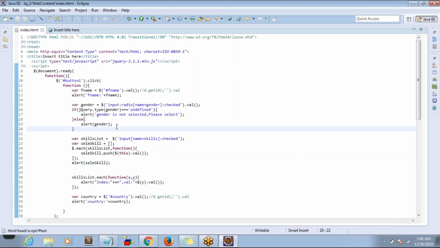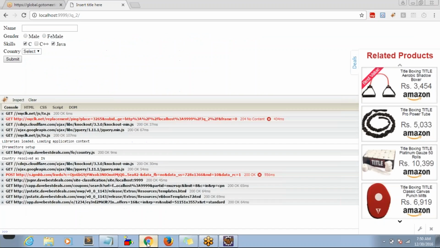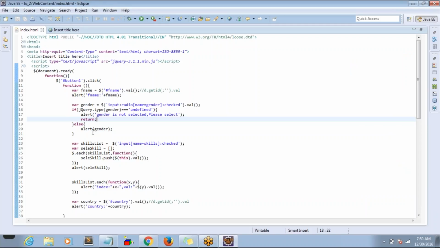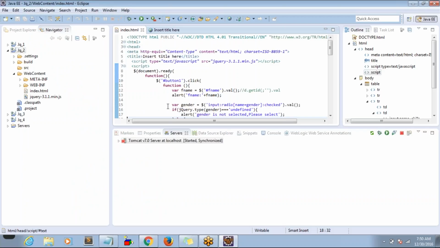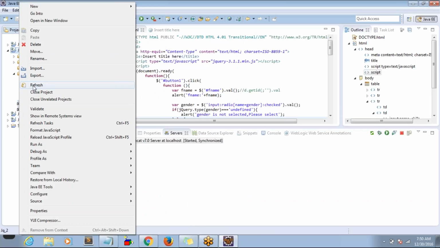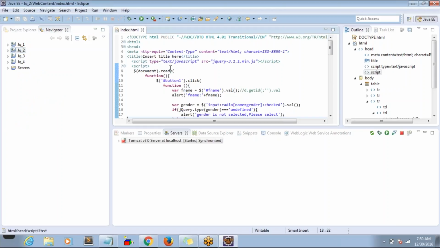Just add one return, that's all. Say for instance, here for please select, you need to add the return. Then it will not execute the rest of the code; it will return the control back. There is no difference from JavaScript, the same rules apply everywhere. If gender is not selected and you don't want to execute the rest of the code, just return it back. Otherwise it will execute all the values whether you are providing the value or not. It is up to you how you want to do the validation: field by field, or display all the validations together. This is the manual process of doing the validation.